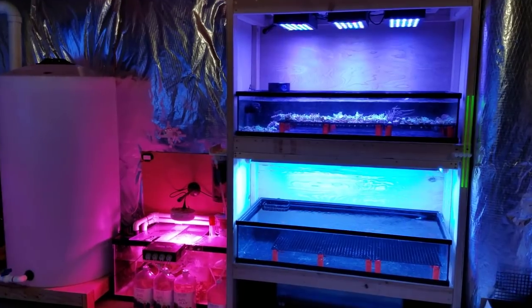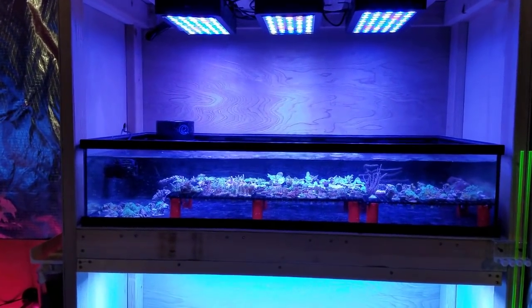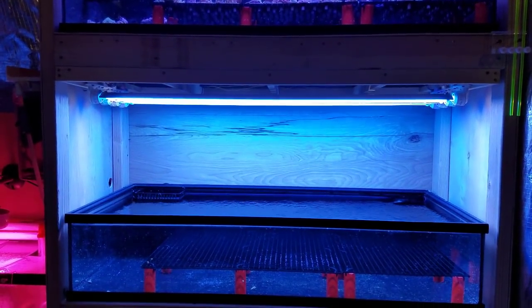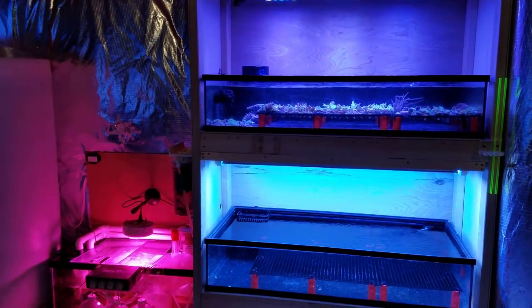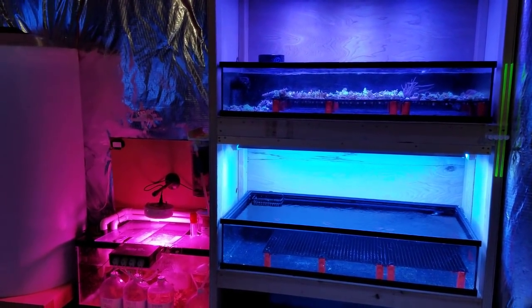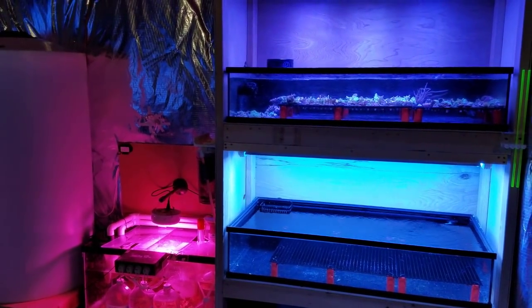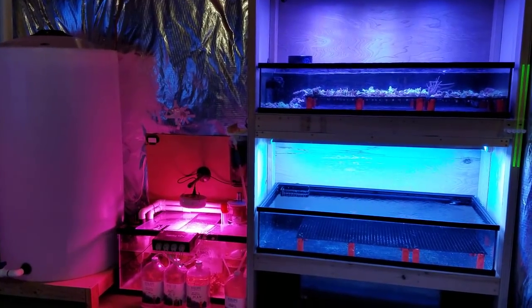All right, so here is the frag system with double stacked lowboys. We have LED on the top tank there, and then we have T5s on the bottom, which is just a 4-bulb fixture. It's the retrofit kit. It's basically what was left over on the original frag system. That's just going to stay like that for now until I go ahead and put some Radions on there, which I will be replacing all the lighting on this tank with XR15s or XR30s. I haven't decided yet, but that is the plan.